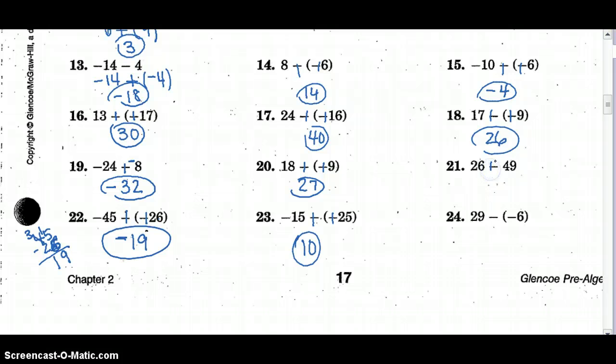We're going to add negative 49, adding negative, so we subtract and keep the sign of the larger. So let me rewrite that one. So I'm really plus negative 49, subtract, and keep negative because 49 is farther from 0. So that gives us negative 23. We're going to end up adding those and getting positive 35.